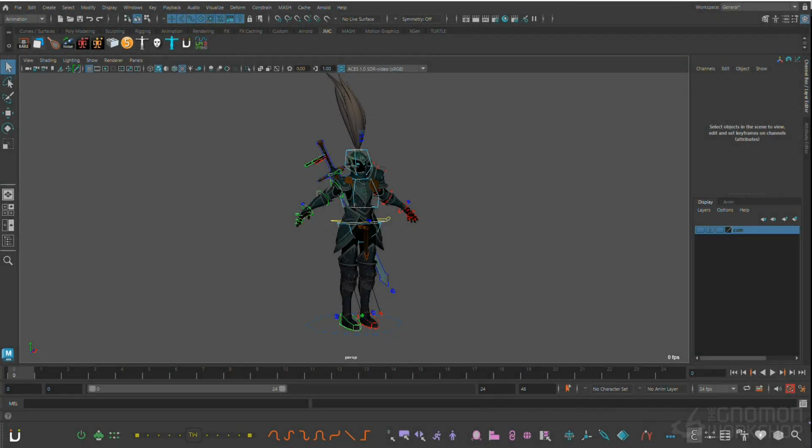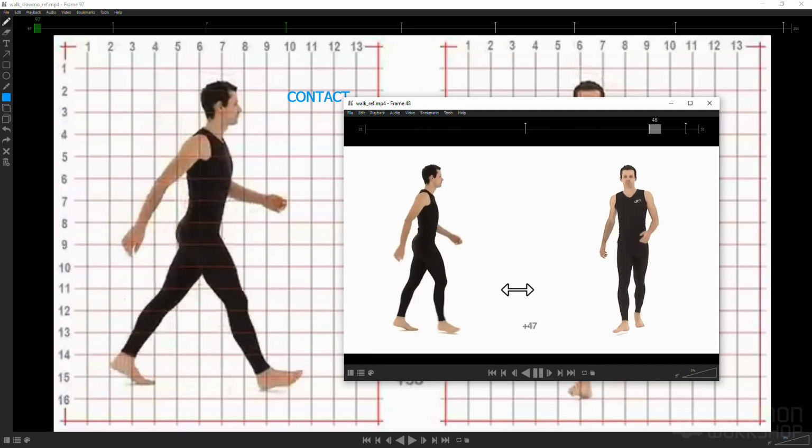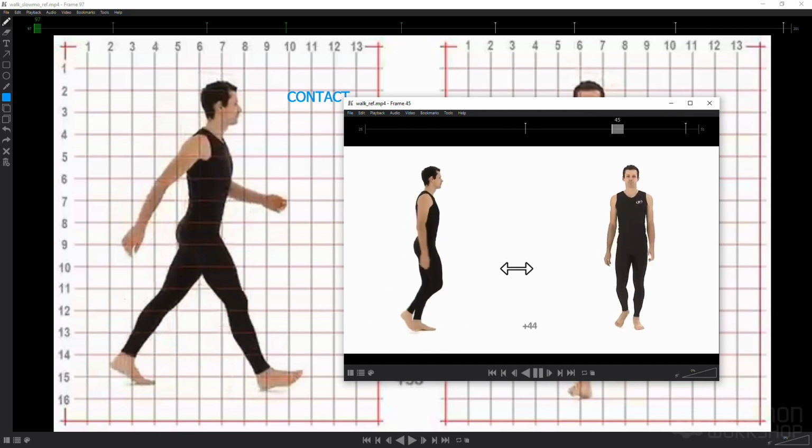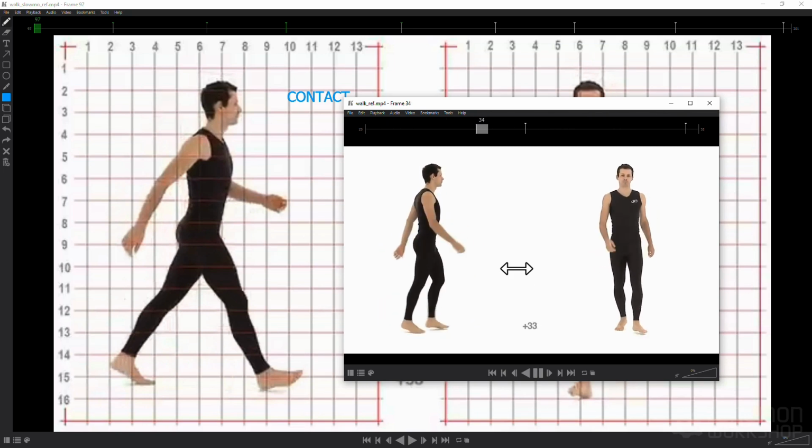So in this chapter, we're going to move into the planning of the walk cycle. For that, I have two really nice videos from a YouTube channel called Endless Reference, which provides a really nice both front and side view of different mechanics. In this case, we have a pretty neutral walk cycle, which is going to be great to understand the mechanics and the fundamentals behind it. And once you know all that, you can apply it to different styles, different personalities, etc.